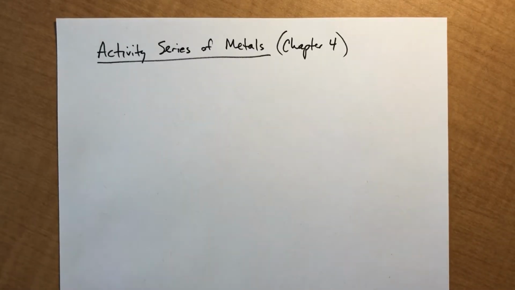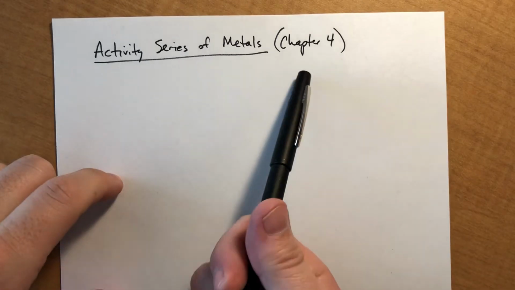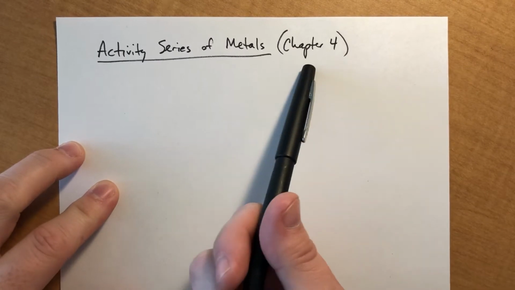All right, in the past couple videos we've been talking about the beginnings of redox reactions, how to balance them. We need to start working towards the idea of how voltaic cells work, how batteries function. Basically how we visualize electricity using chemistry is it's a battery. Okay, and there is this concept that is always introduced in like chapter 4 or 5 of textbooks.